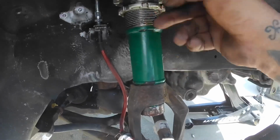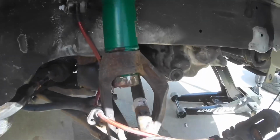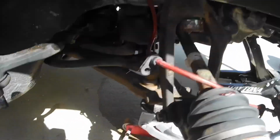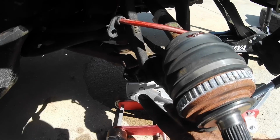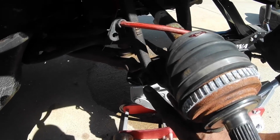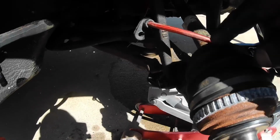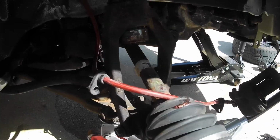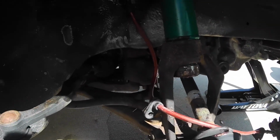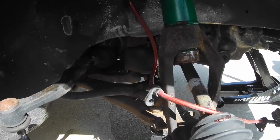This collar's still loose because I'm going to have to lower the car and adjust it and get it to the height that I want. This bolt right here, I'm pretty sure the Incredible Hulk put it on, because I had to use a 4-foot breaker bar to break it loose. So I put some anti-seize on the bolt, anti-seize on the shock bolt here. So this is in, I'm going to show you on the other side. Hopefully that one goes easier than this one.